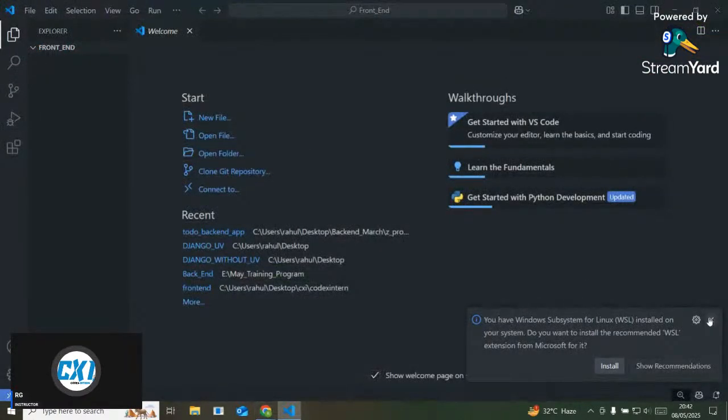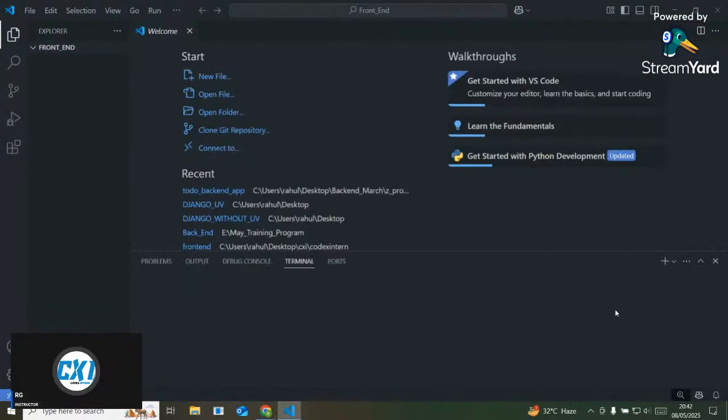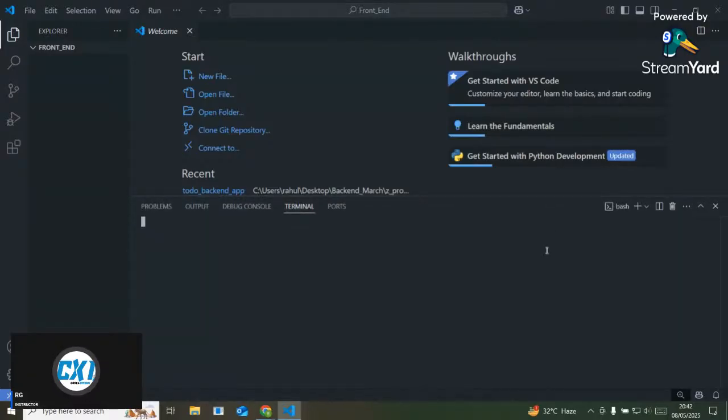So here is my Visual Studio Code, VS Code, and you already know, if you are here to learn React, that means you know Node.js, right? You have to install Node.js first. If you do not install Node.js, it will be impossible for you to execute JavaScript outside the browser. So I will assume that you have installed Node.js and that you have an IDE for writing your code.